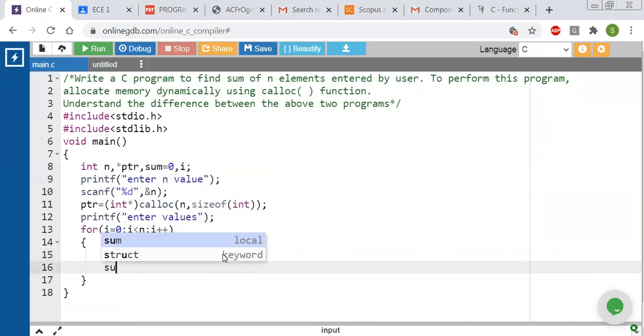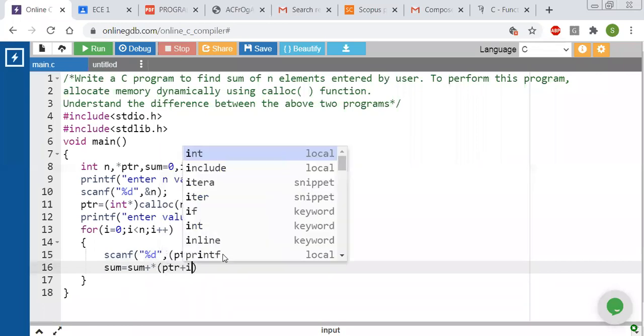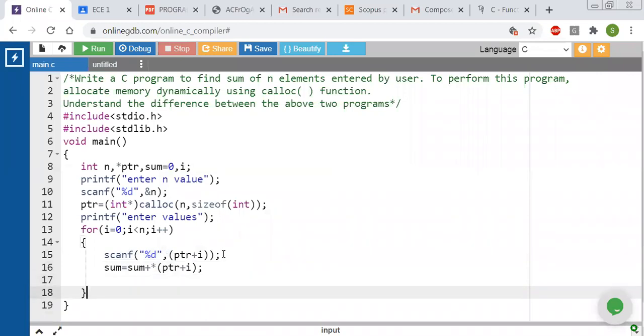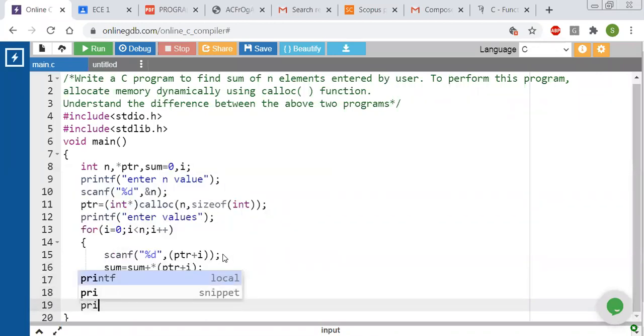So meanwhile, we have to write a statement sum is equal to sum plus star of ptr plus I. And finally when we come out of this loop we have to display printf sum is percentage d comma sum.